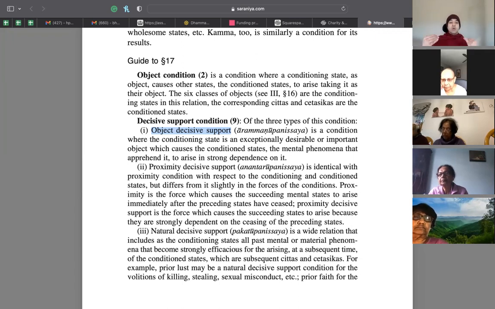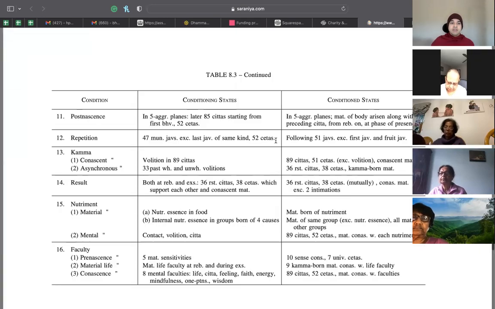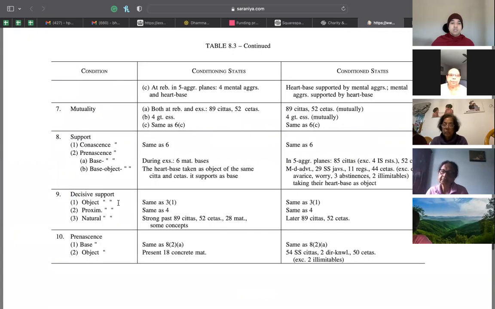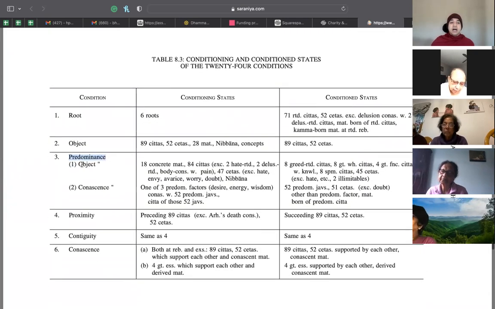Because of this reason, if we go up to the chart, it is 3-1, isn't it? Okay. Here it says 9, object, Arammana Upanissaya, same as 3-1. So let us go to 3-1, Sahajata Arammana. In Arammana Sahajata, based on the object that is taken, together, based upon that object, these dhammas arise together and they have that predominance over the mind, right? Conditioned by that object, these phenomena have predominance over the mind.